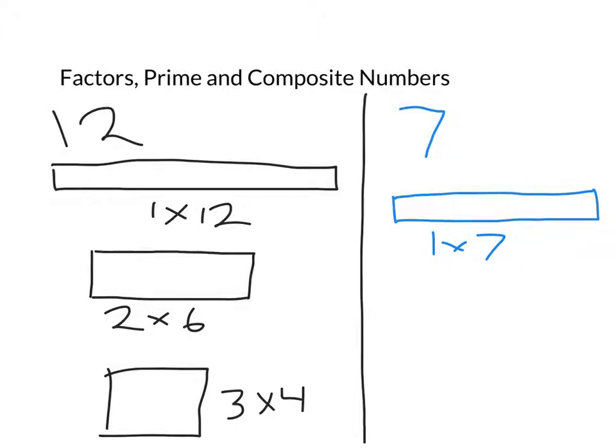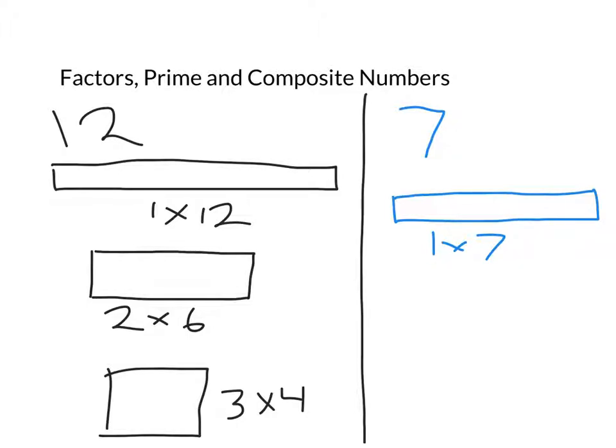Over here with the number 12, it is an even number, so it automatically isn't prime. It's going to be what's called composite, and that just means it has more than two factors. It has 1 and itself, but it also has 2, 6, 3, and 4. So it is a composite number. The number 1 is not prime or composite, by the way. It is kind of by itself because a prime number has two factors, a composite number has more than two factors, and 1 only has 1 as a factor.